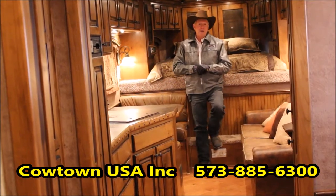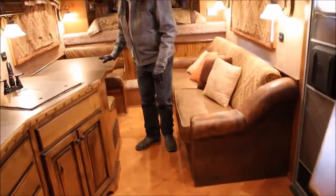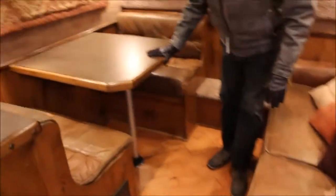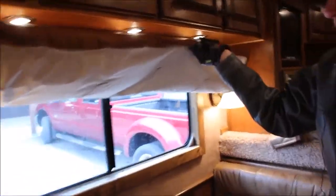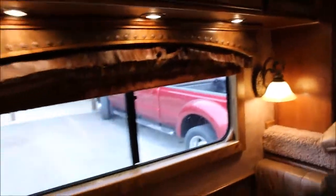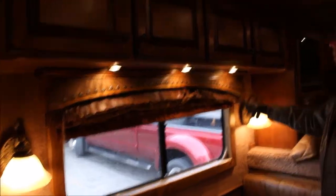You've got a couch that makes into a bed, and it actually appears to be real leather. On this side you've got a dinette that also appears to make a bed — again, leather couches, and this looks like true leather. You've got real nice coverings here; you may raise them up and down. It's got a string on it. All the diamonds inset along the top, solid wood valances, real leather here. Look at the wood — there is no vinyl wrap on this trailer at all. That's the type of quality.